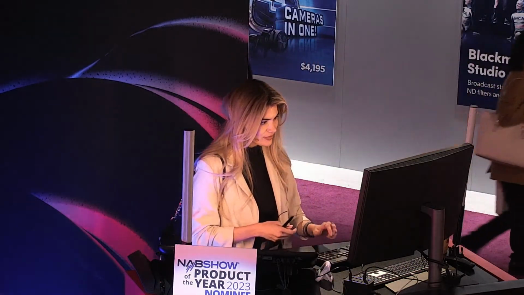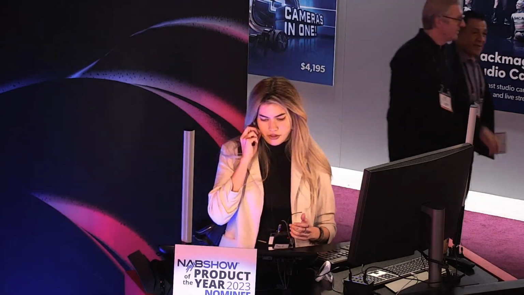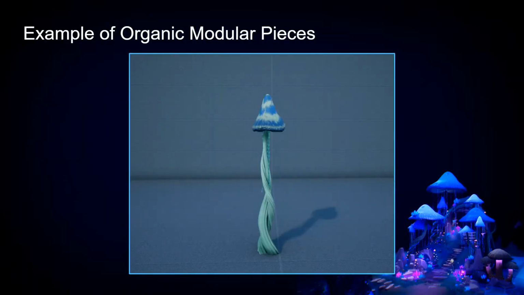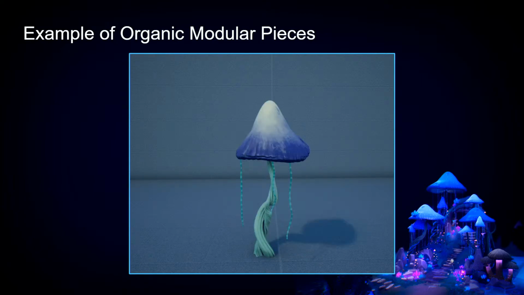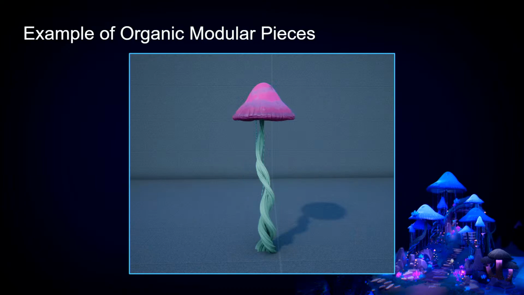So here's an example of something I created using modular pieces. This is the tool I created in Unreal yesterday during my presentation. Basically, this is a couple of models, but with a little bit of setup and a little bit of code, we can create an entire mushroom forest out of the same 2 models, which is actually a really efficient way to work. So today we're going to be doing the ZBrush aspect of this.